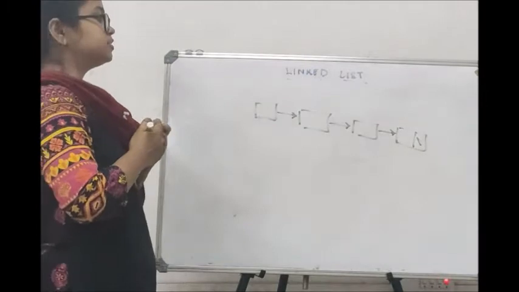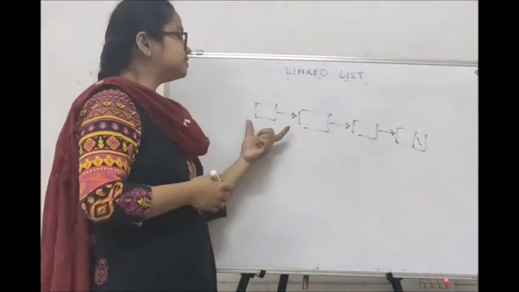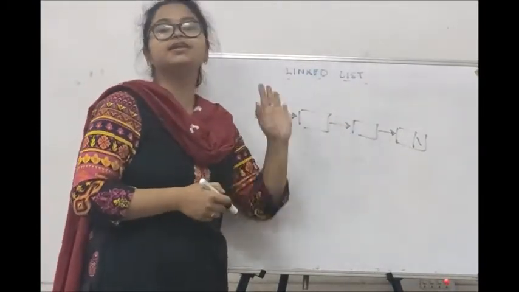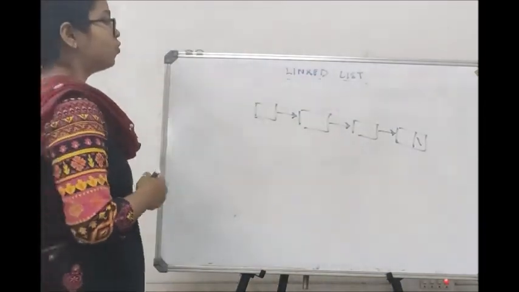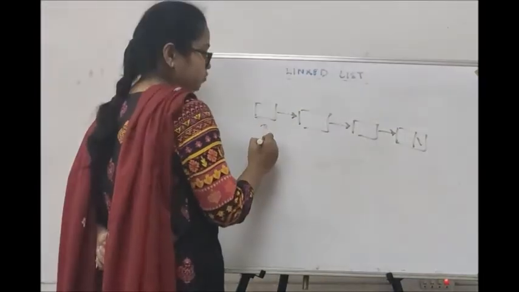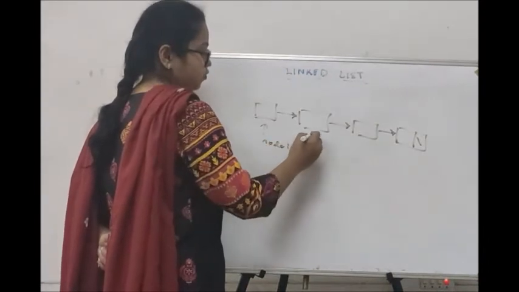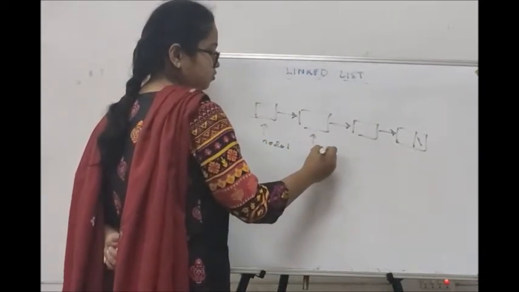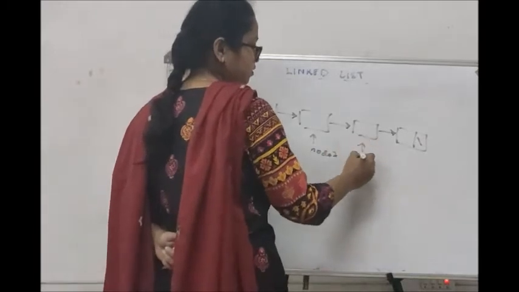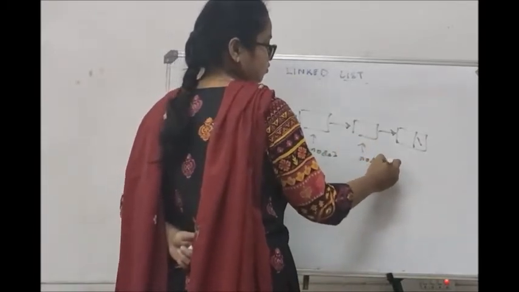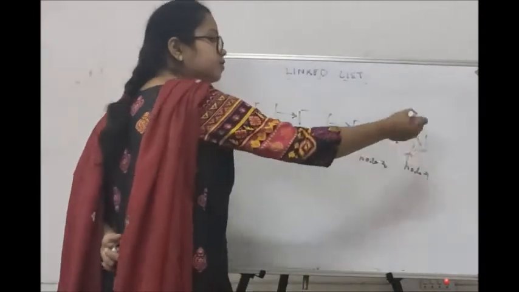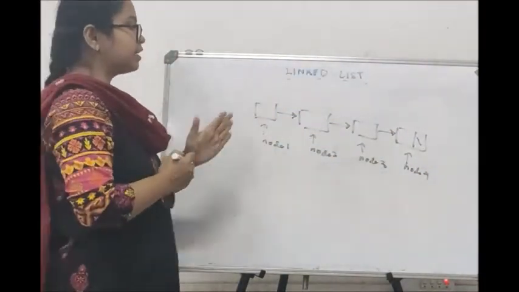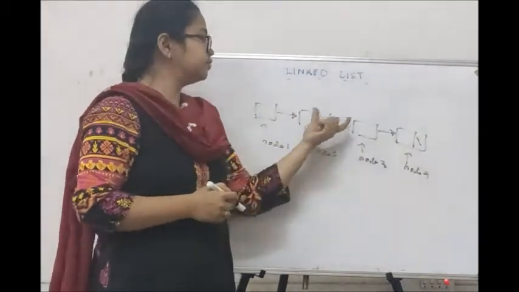Now you may ask me, what is this? This is how we describe a linked list pictorially. A linked list consists of nodes. This thing is one node. This is node 1. This is node 2. This is node 3. Node 4. Now we may add more nodes as well. Doesn't it look like a list structure which is linked?